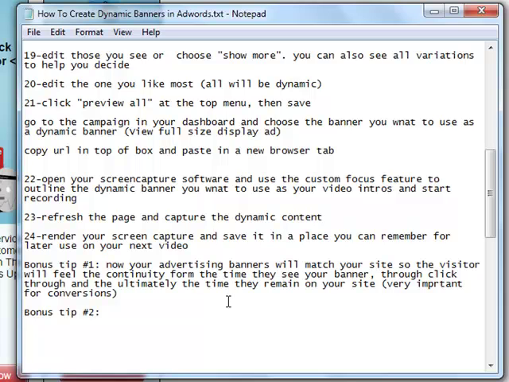And that creates a continuity in the mind of the visitor, and it helps them to know exactly where they are. If they see a blue banner, they click that banner, they go over to the website, and it matches the website. That's continuity, and that's good for conversions, and they'll remember that. It makes them feel comfortable, like they're in the right place.